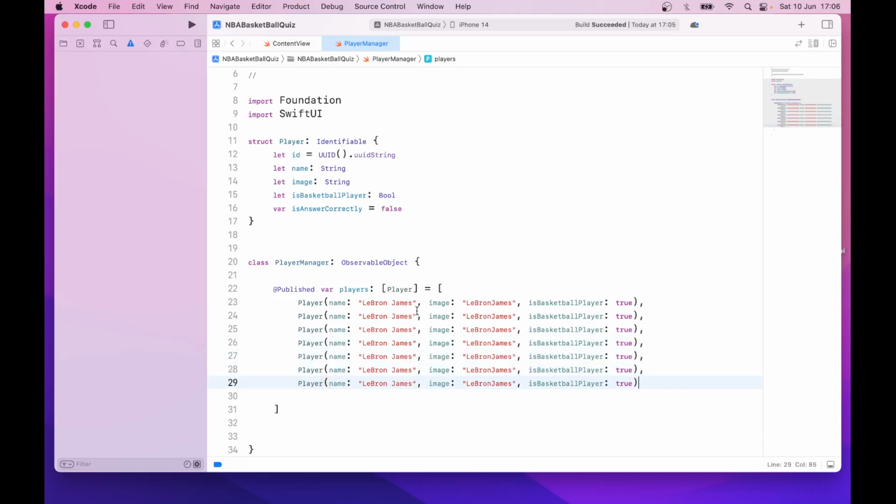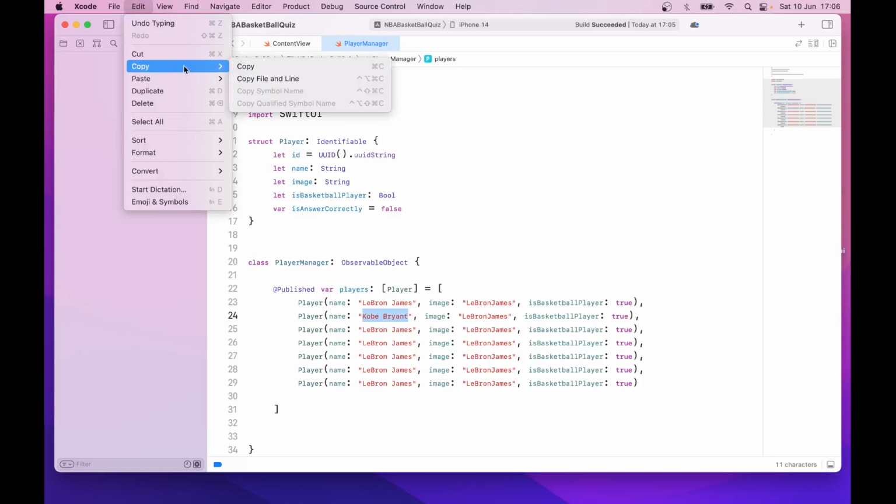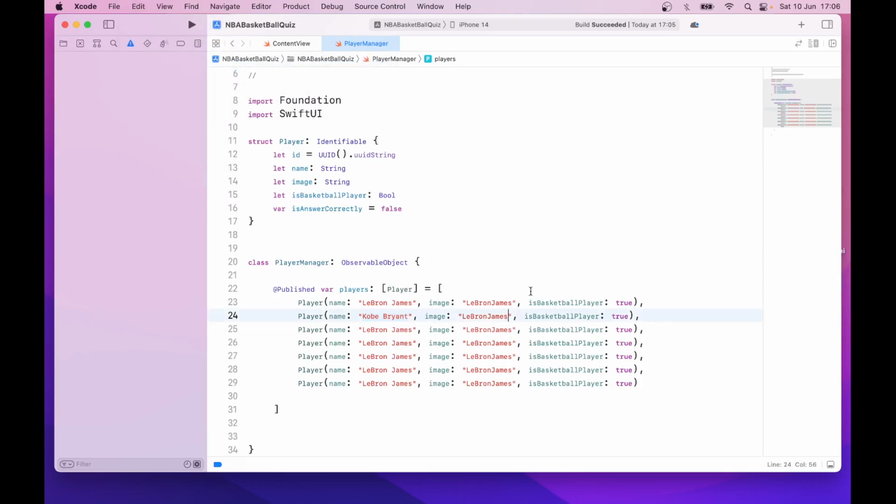And then on line 24, we enter the name Kobe and then for the image, just set this as the image. So just copy the name and then just paste it as the name as the image.